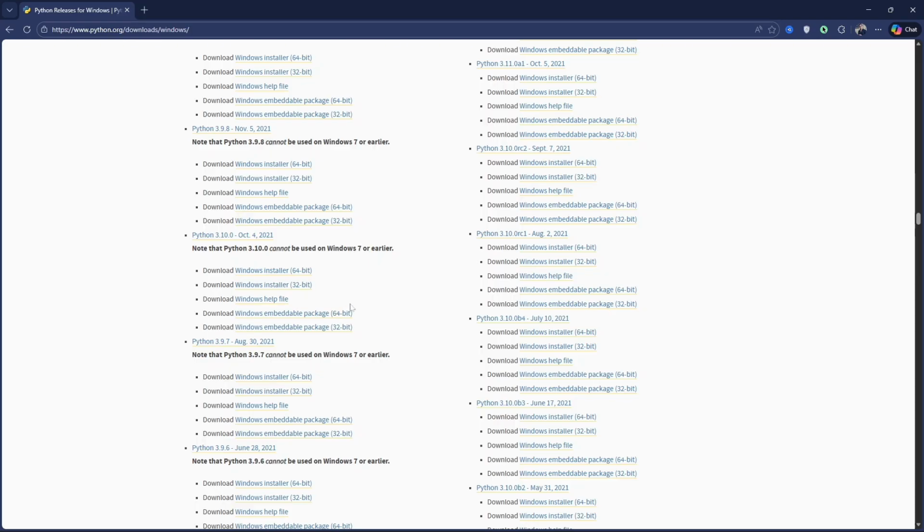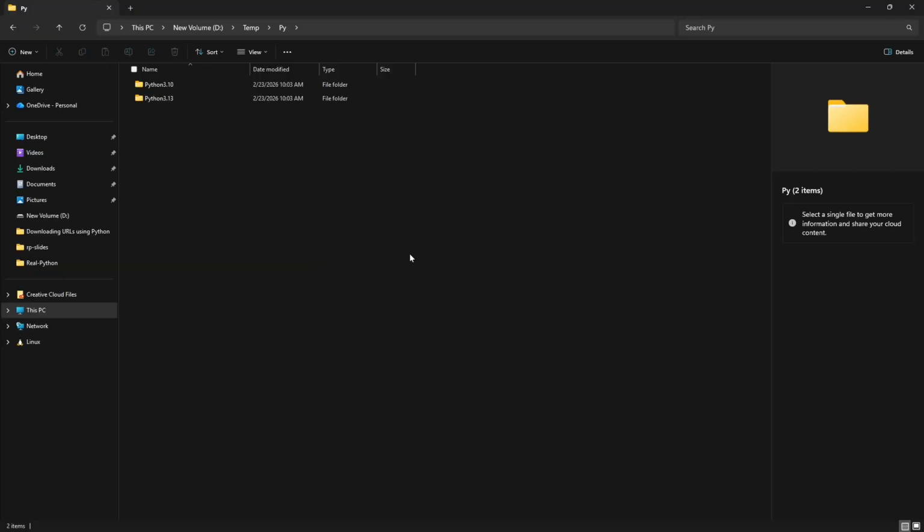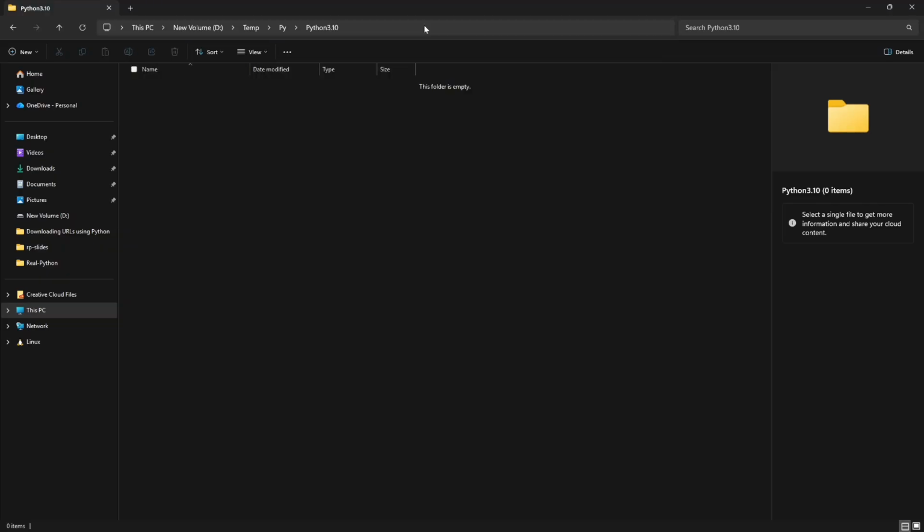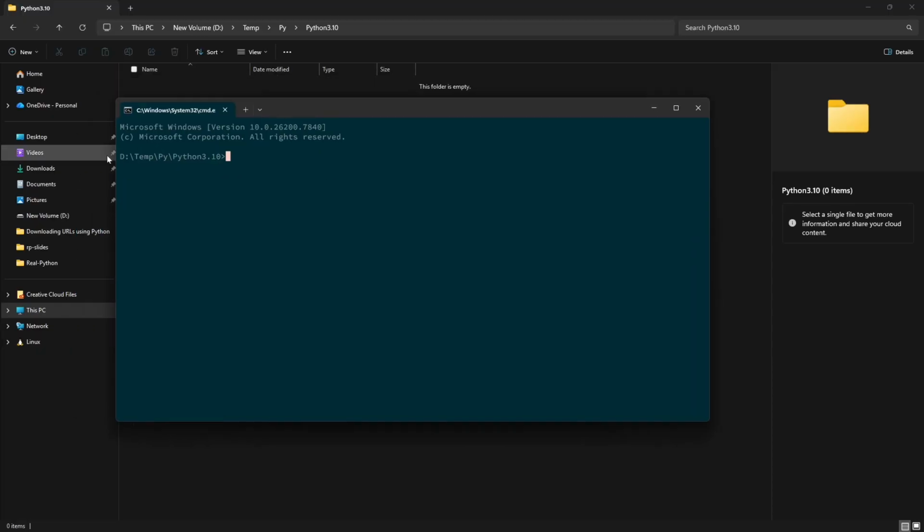If you want to see a step-by-step on how to download and install a Python version, check the link in the description below. Alright, once you have installed two Python versions, let's see how we can switch and use Python version according to different projects. Now, go to your project where you want to use Python 3.10 or any other Python version for that matter. Here, click on the address bar and type cmd, hit enter, and command prompt will open inside this directory. Okay. And now if I do python --version, as you can see, I already get Python 3.10.